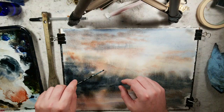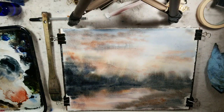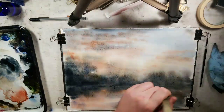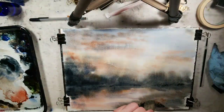I got a long hair in the paint. Let's see if I can catch it. Yep, there we go. All right. So we're going super loose with this one. We're gonna have this foreground mask that I mentioned.